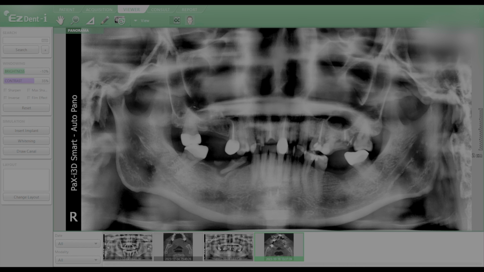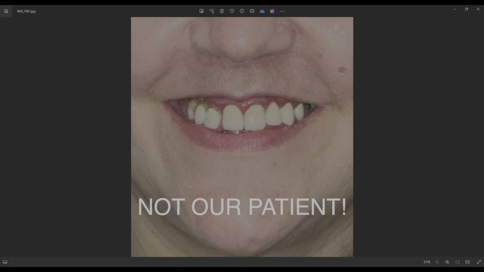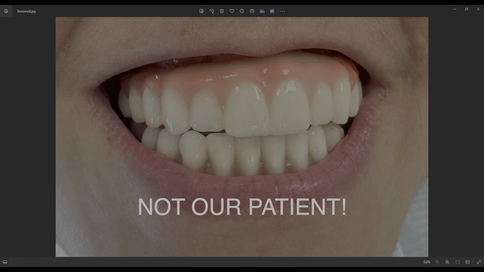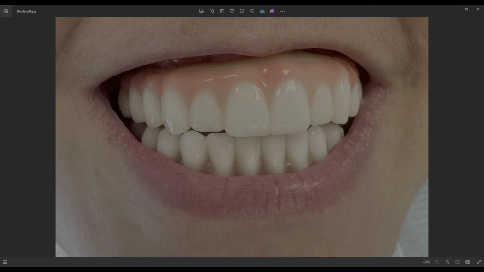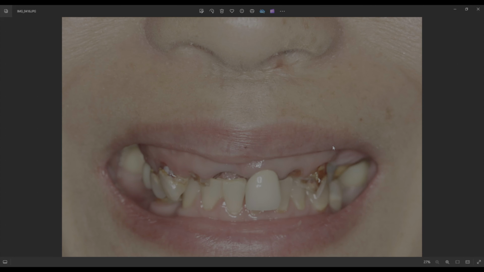And the issue is that when we're looking at her photos, she's extremely gummy also, meaning that we could see her gums. And so what we're trying to do is avoid showing her transition line. All right, I want to use this as an example. This patient has what we call a high smile line. We could see her gums, and this is what it looked like after she did her all-on-4. So this is what it looked like afterwards. When she smiles, you were able to see her transition line where her fake gums meet her original gums. So this is an example of what we're trying to avoid on a patient that has a high smile line. This is exactly what we're talking about with the high smile line.